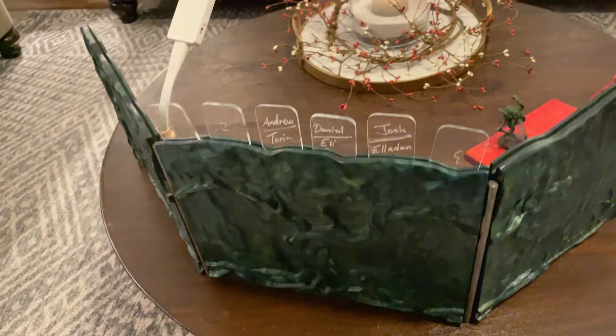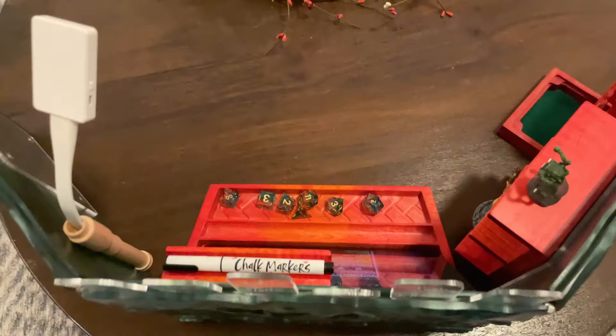The whole thing has a slot that runs across the top where you can drop in these initiative trackers. If you're the kind of game master who uses a screen, this thing makes you feel fancy. It just gives a whole different vibe at the game table. I'm mentioning it first because, well, there is a problem — Dogmite Games went out of business, but there are other companies who make similar GM screens.